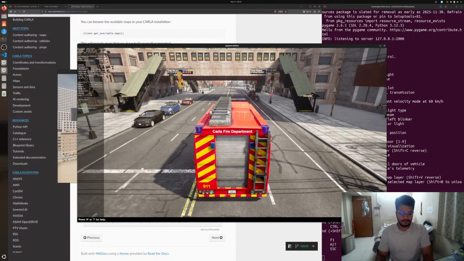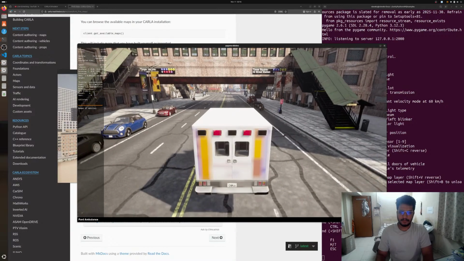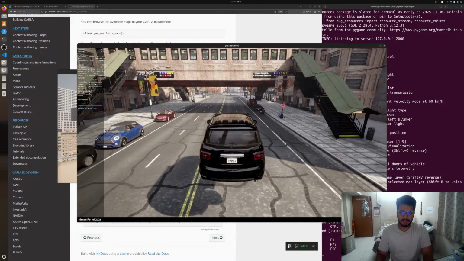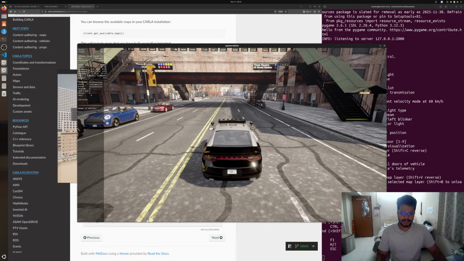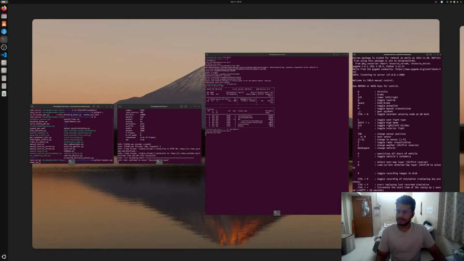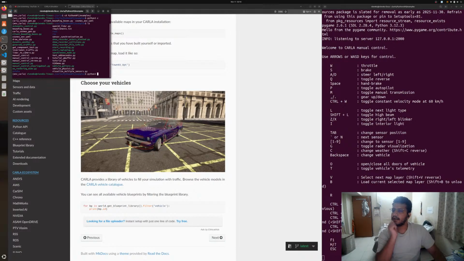Oh, look what we have. Let's get a nice car. Ah, police is nice. But I want some other NPCs also. Where was it? Yeah, this thing. Python 3. And I want to generate traffic.